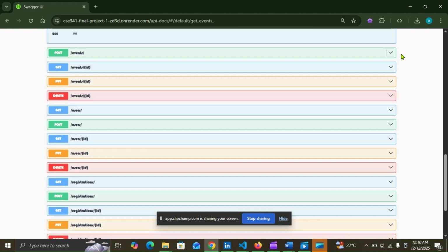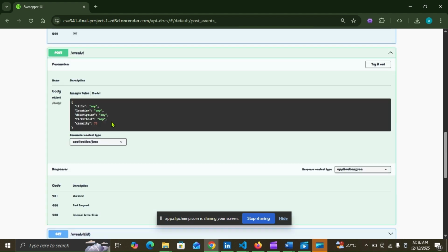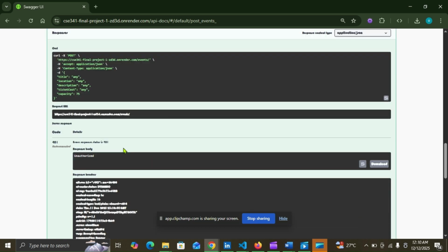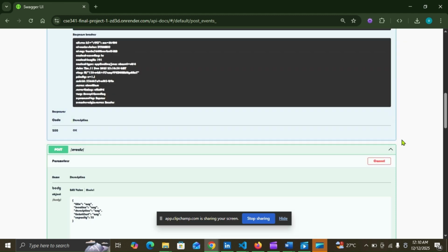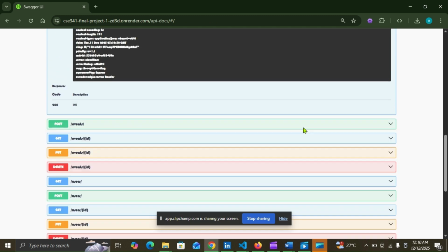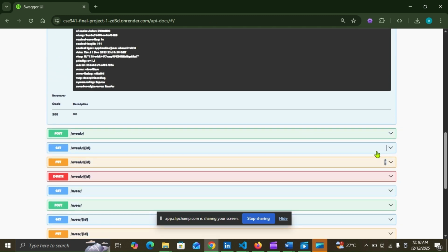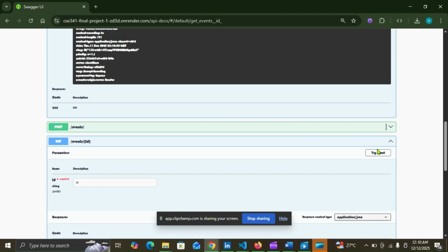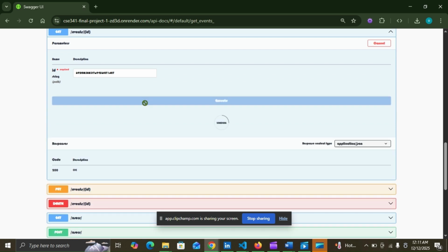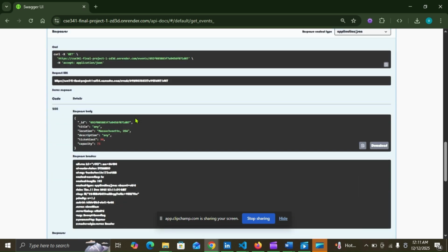Then for the posts, this is what we are going to post into the database, but you see that we actually get an error. We are unauthorized because we are not yet logged into our database. So we can still use the get by ID route, and see we got the exact one by ID.